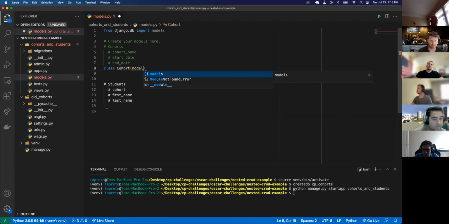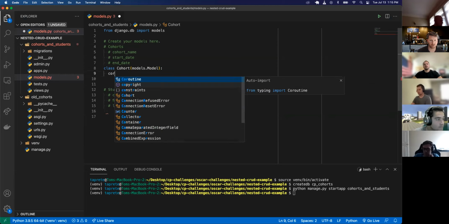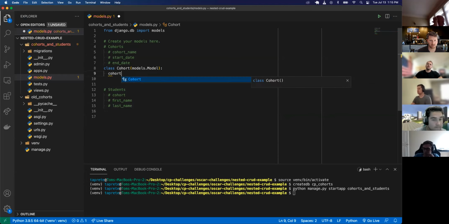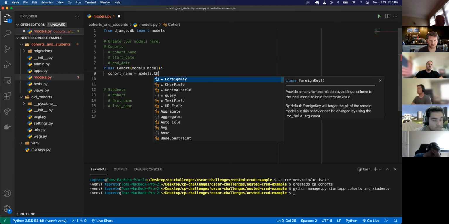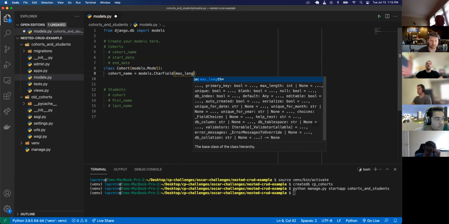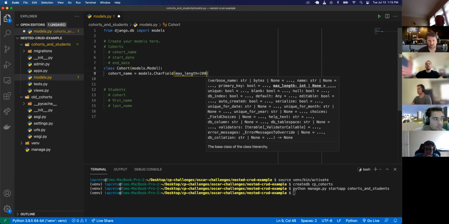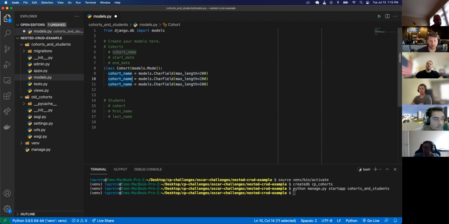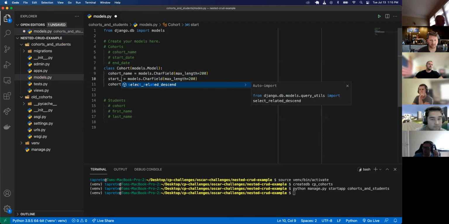model. So models.Model, and Cohort. Name equals models.CharField, and we'll have max length. We'll just have it 200, and start date and end date.